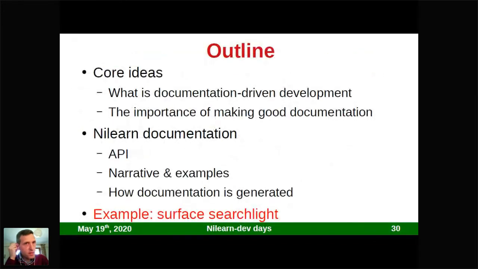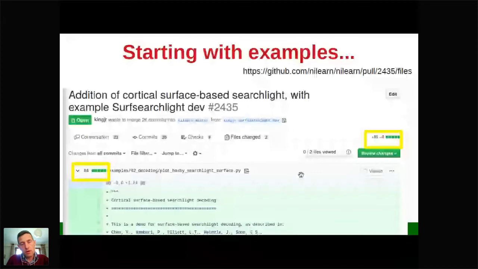So let me finish this presentation with a small example, a cool example that was actually proposed last week. It's a surface searchlight example, so it relates a bit to the work of Julia presented previously, which started contributions on surfaces in the library. People like to do this so-called multivariate pattern analysis, where they have this searchlight method, which takes a small patch of the image, creates a classifier and looks at the prediction accuracy for features in a given region of the brain.